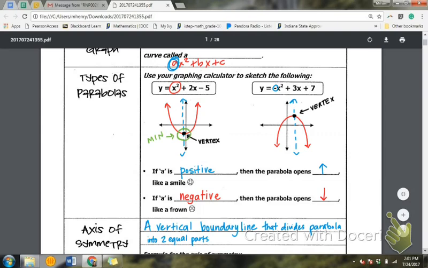And then what do you think about the graph that opens down? Do you guys agree that this is the highest point the graph is ever going to get, right? So what's the opposite of minimum? Maximum. Good. So this would be a maximum point here.